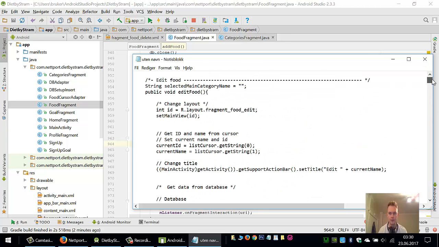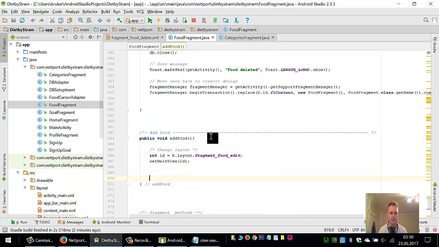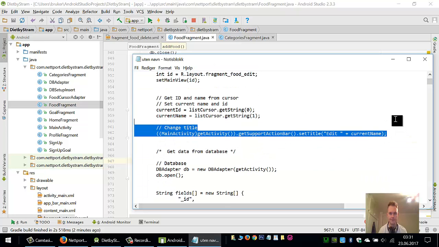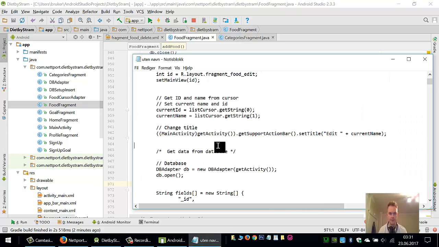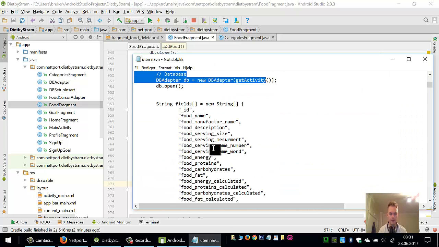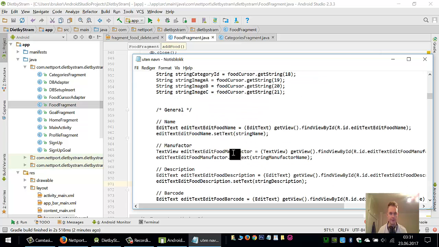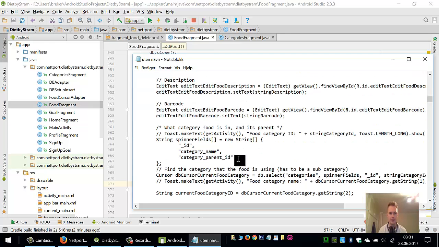Okay, so the first thing we should do is change layout. And we can change the title to add food. We don't need to get anything from the database. And we don't need any of these either.